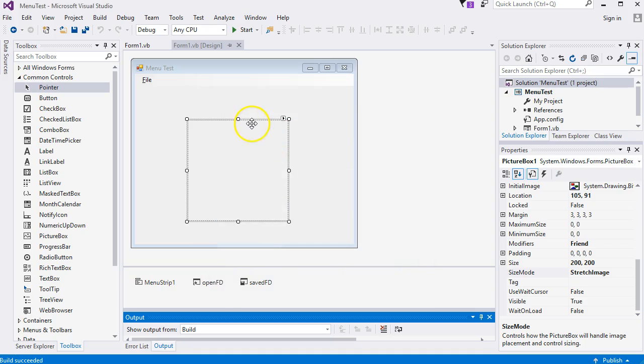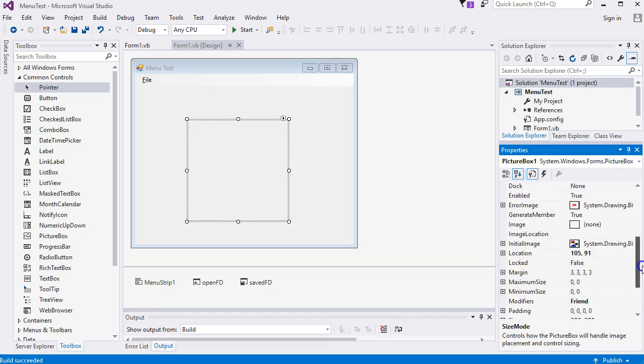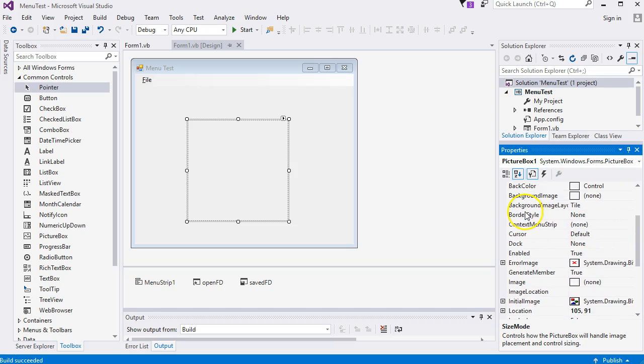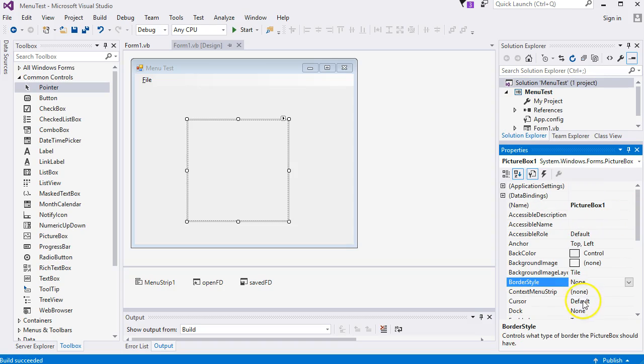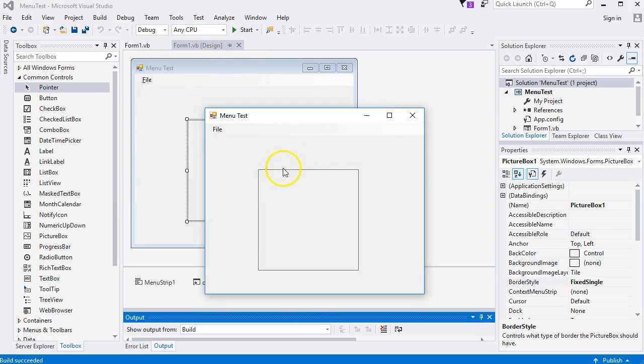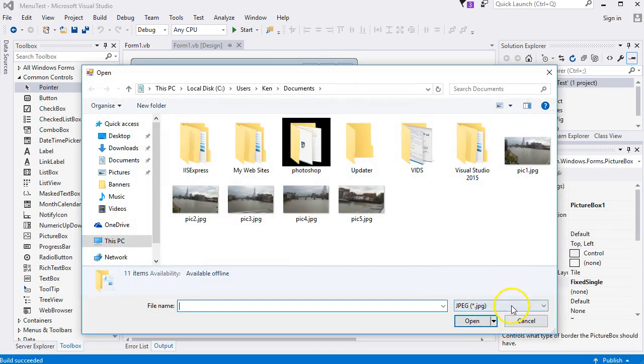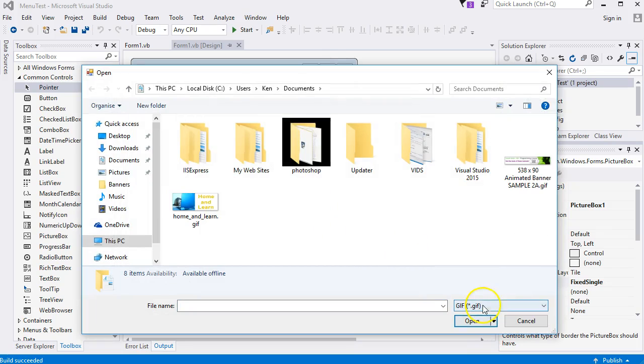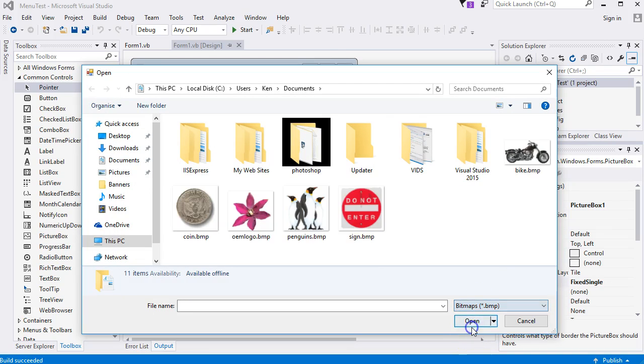So another thing you can do with these picture boxes is, one of the properties here, border style. It's none at the moment. Click on border style. Fixed single. See what that looks like when the form is running. So you actually get a frame around it. Let me try bitmaps again.